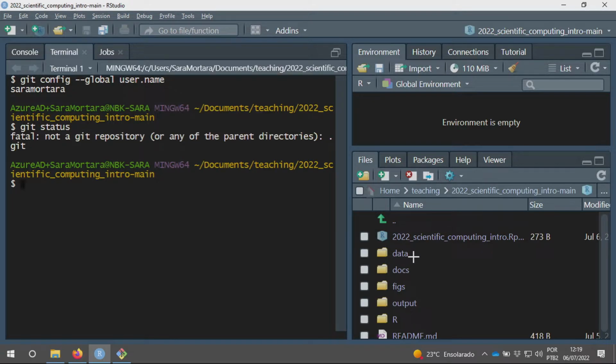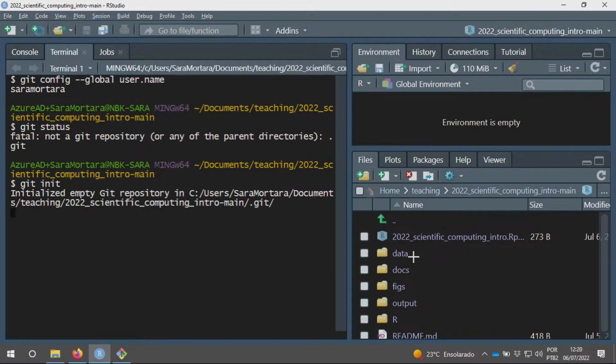It will say it's not a Git repository. Are all of us in the same? Okay. So we will start a Git repository here. I will type git init and voila. We initialized empty Git repository.